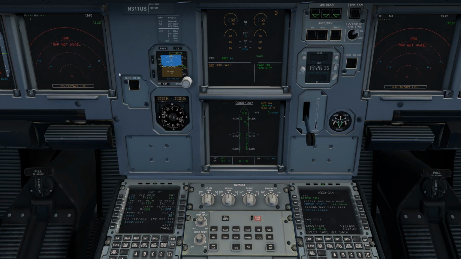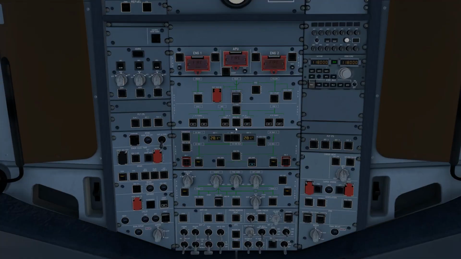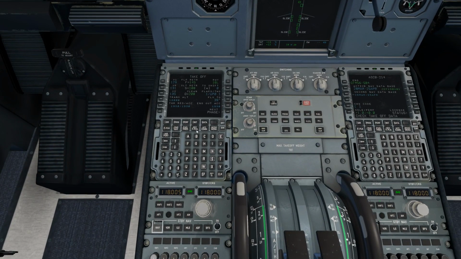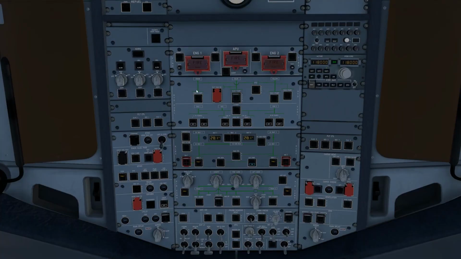So now that we have our flex temperature in there and all that's set up, we can continue on with our setting. Actually, before I do anything like that, I want to go secondary flight plan. We're going to copy the active. And over here, we're going to go flight plan, and this will go to performance. All right, so now we're going back up here to finish some of our tests.